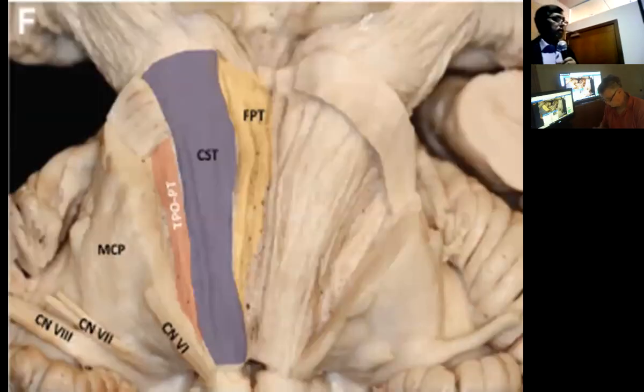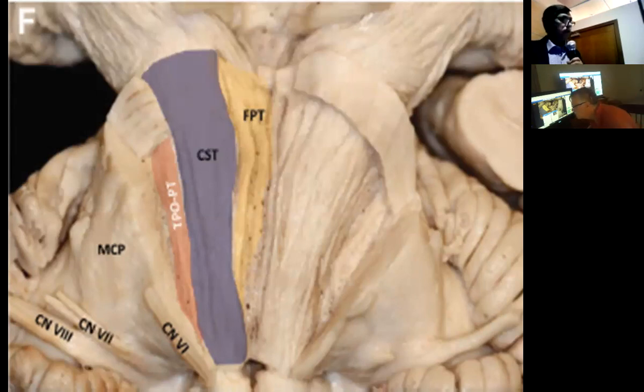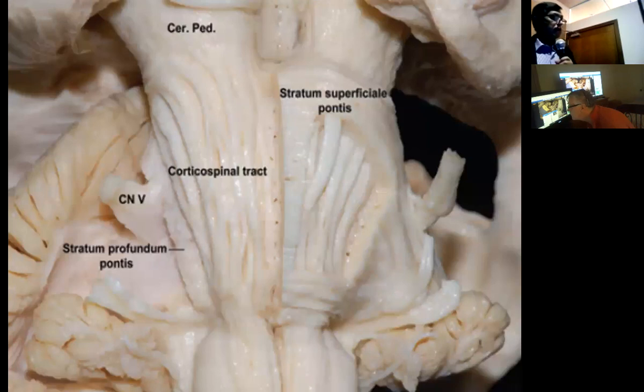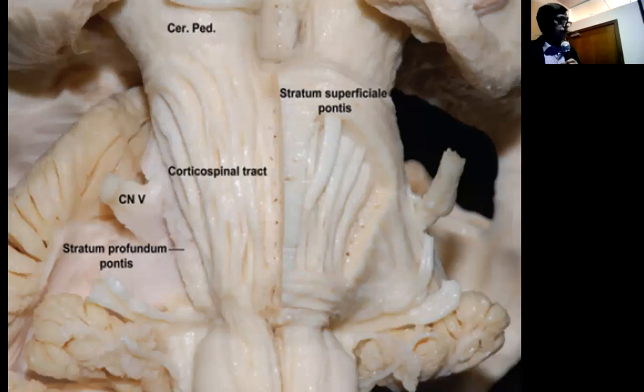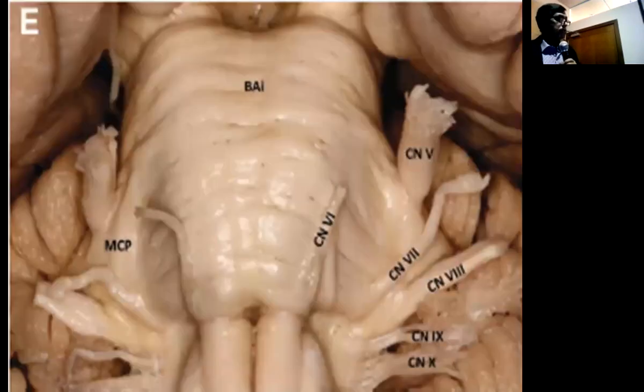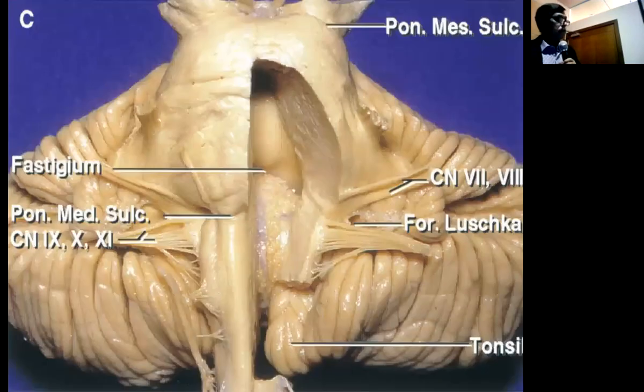So again, a close look at the crus cerebri. That's carrying the pyramidal system, the motor system, the frontopontine, the corticospinal, and the parieto-occipital fibers. This knowledge is important. Here you can see the white matter dissection of that. So, midbrain, pons, and medulla oblongata, and the cranial nerves coming out of it. If you open a window here, this is a cadaveric specimen, then you'll go into the fourth ventricle and you'll see the choroid plexus.